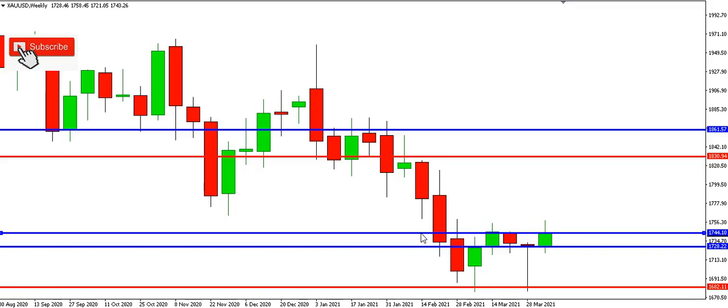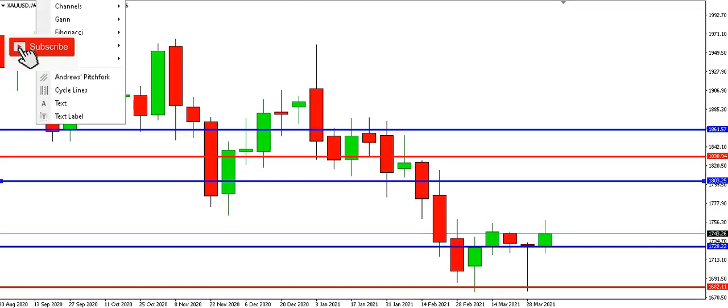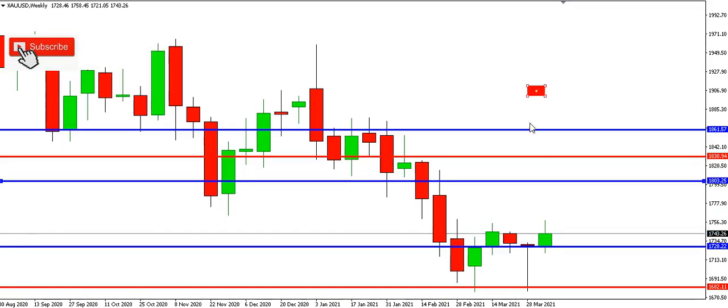1744.10 level, where price closed for this couple of weeks. Price closed at the 1744 area for these two weeks, and price also closed here. So on the weekly level, we may see price continuing up in reaction to this pin bar. Or, because of this week here, price may retrace back to 1728.22 before going up. But right now, with what we are seeing in the last six weeks, price is ranging.